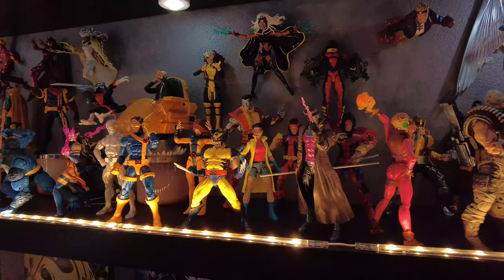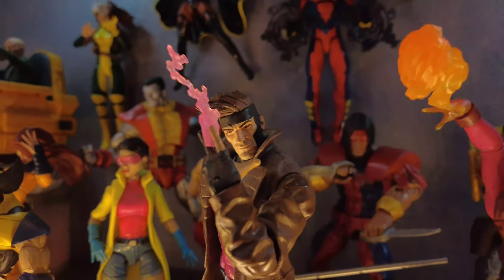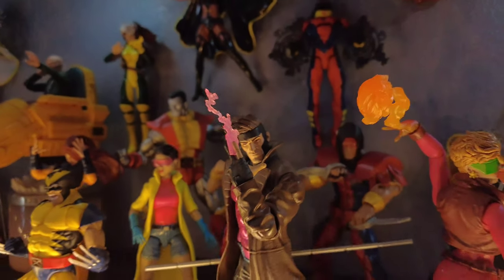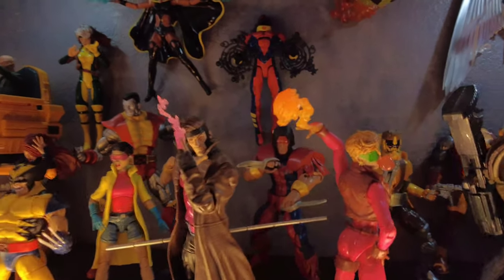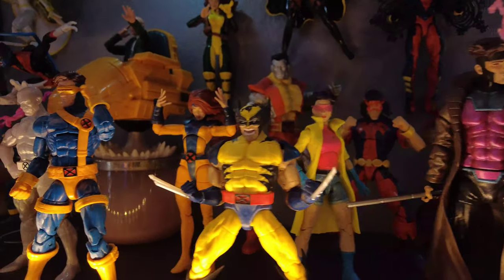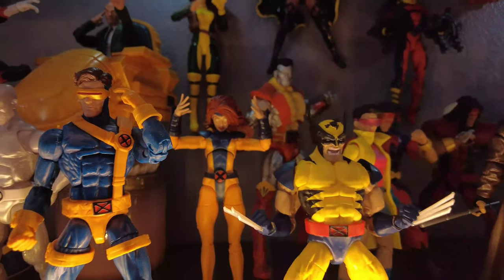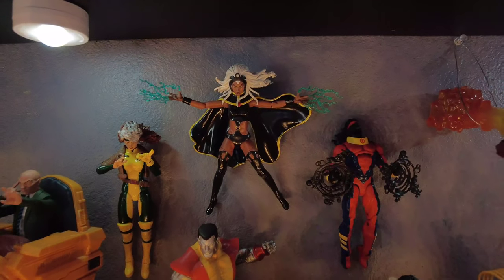So starting off this X-Men shelf, here we have Gambit, which I put him in this pose where his face kind of matches up with how his fingers are positioned, as you saw in the trailer. Right now, he's not positioned straight because for the sake of the trailer, I kind of positioned him sideways. But he looked great nonetheless. And then I have Jubilee, Wolverine in Berserker mode, and I also have Jean.